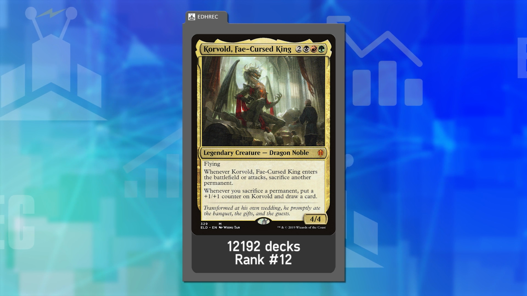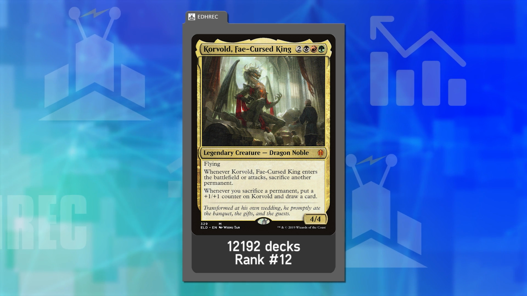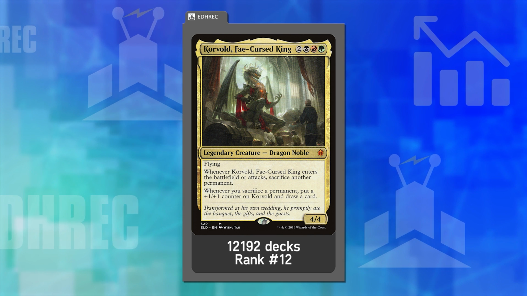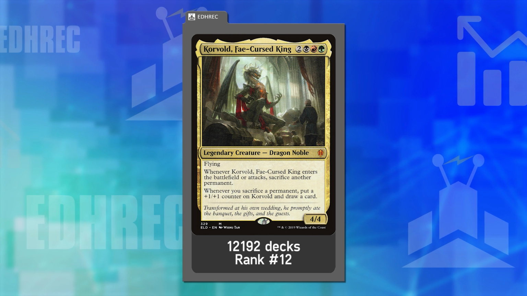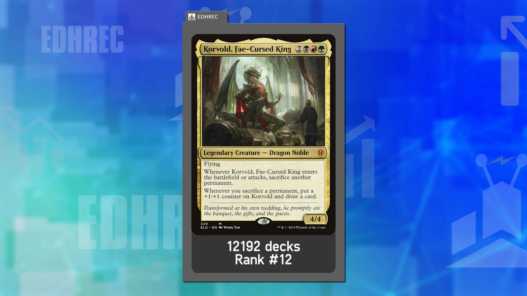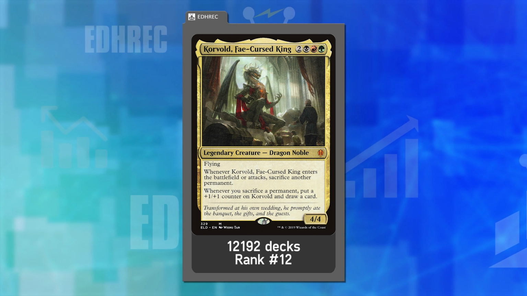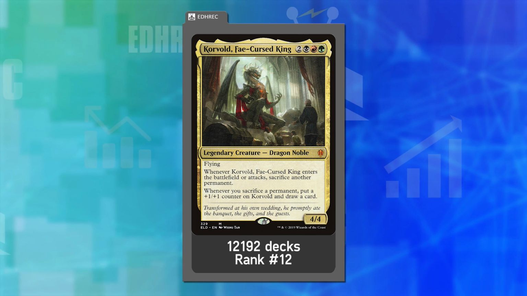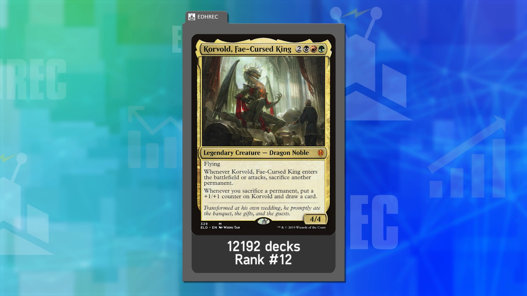Korvold, the Fae-Cursed King, is the most popular Jund commander on EDHREC, and it's the 12th most popular commander overall. People just love the card that originated in the Brawl decks. Korvold is 5 mana, 2 in Jund for a legendary creature Dragon Noble. It's a 4/4 with flying. Whenever Korvold, Fae-Cursed King enters the battlefield or attacks, sacrifice another permanent. Whenever you sacrifice a permanent, put a +1 counter on Korvold and draw a card. And that is not capped to once per turn. This card is ridiculously powerful, doing all of the things right there on one body.